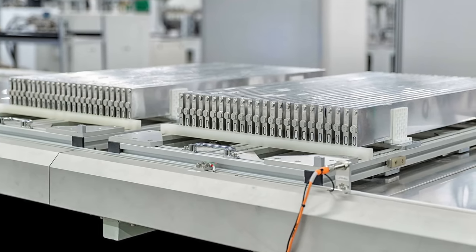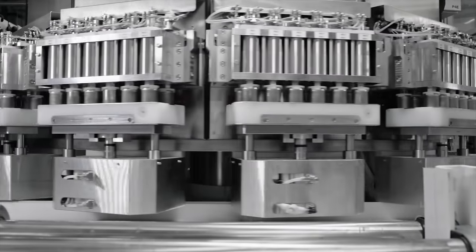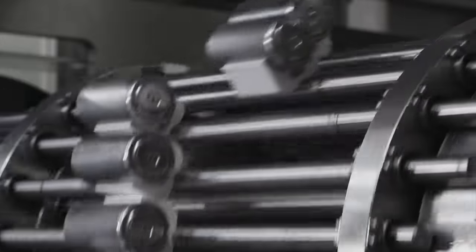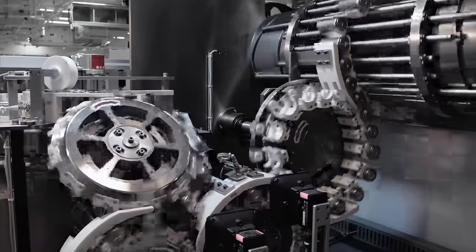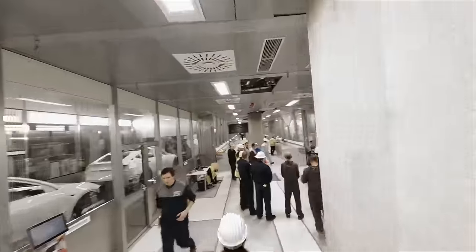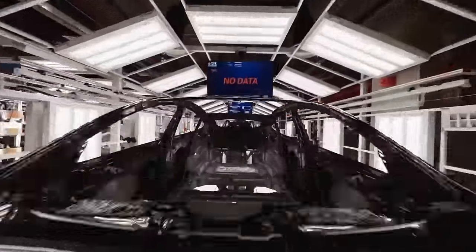Since Tesla is so focused on cylindrical battery cells, most assume this wouldn't be the case, but if it is true, it could mean that Berlin has all the cells they need to ramp production, just coming from BYD. Then they can focus on 4680 cells in the US and work on Berlin's 4680 production long term. This is all speculation, but Tesla until very recently has always used cell suppliers — Panasonic at Giga Nevada, BYD, LG, and others. Making their own battery cells entirely in-house using new tech is new for them, so their priority for the time being is building cars however they can. For now, it seems 4680 focus has shifted heavily to Texas and away from Berlin.